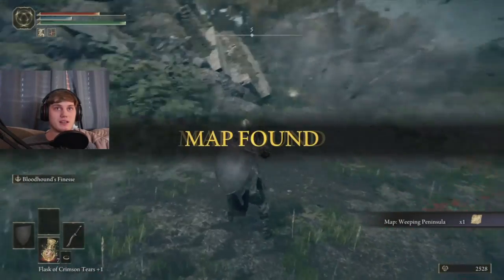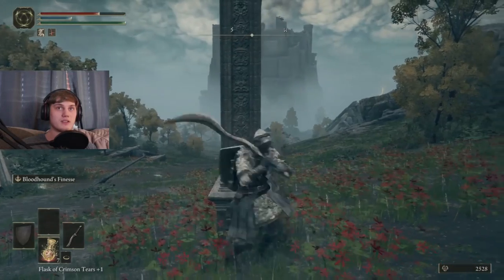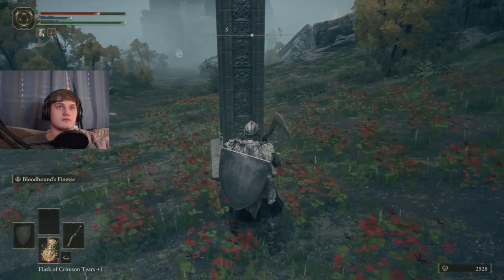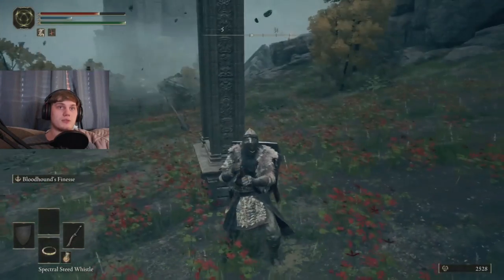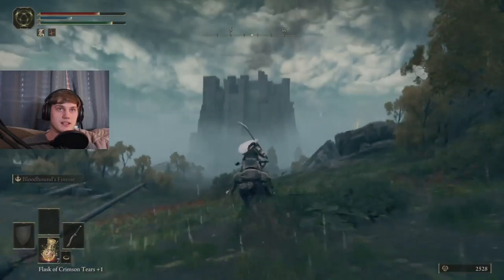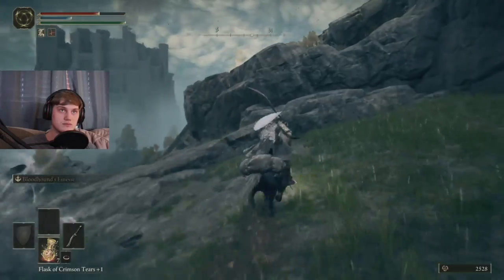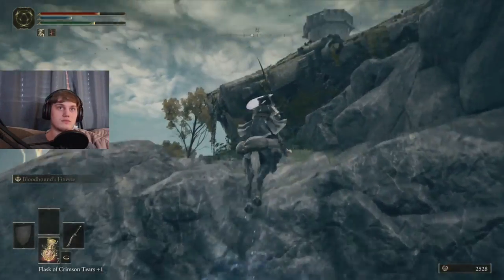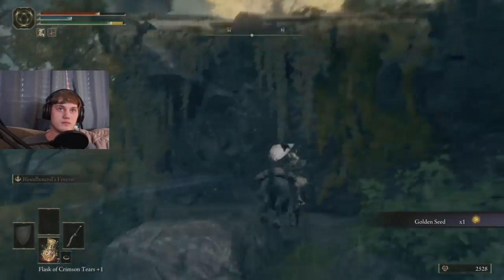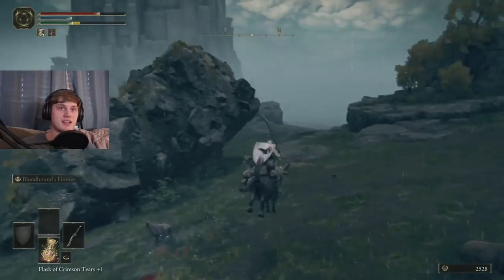Map of the Weaving Pits. That's the castle, I'm guessing. Am I safe here? Oh, I can see a tree over there. It's not safe here. Okay, I'm going for that tree. That's kind of a crazy view, just saying. Oh, it's him. It's a giant. That's why.